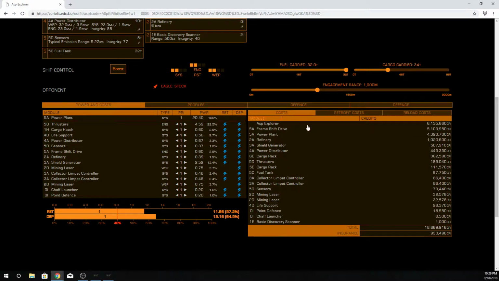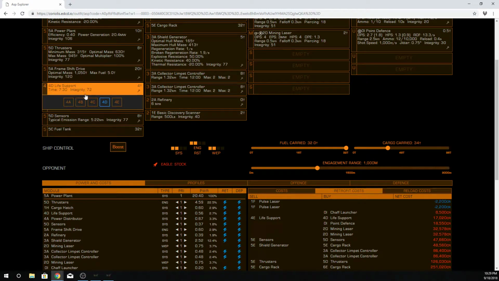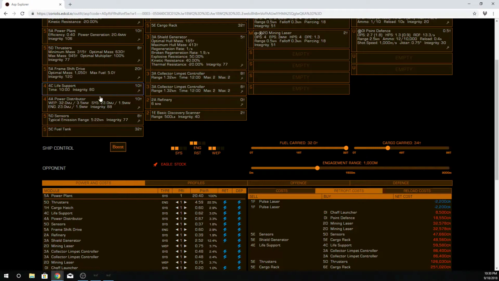So if we go here to just costs, we're looking at 18 million, and that's with the cost of the Asp Explorer. But the retrofit costs, basically what that does is it uses the base setup as a reference. So for example, it went from 4E to 4D life support, and we're only going to pay 17,000 for that, even though if we look here, the cost on this is 11.3, whereas the 4D is 28. So it came with a 4E on it. So the difference is only 17,000.